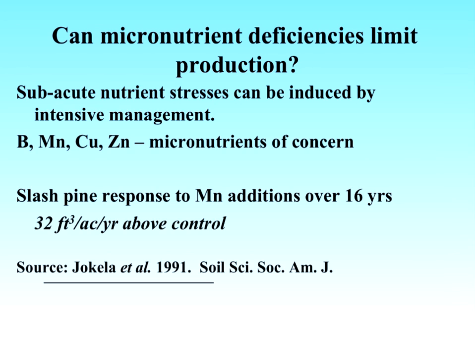But in one of our earlier experiments with manganese, the stand received nitrogen, phosphorus, and potassium. By simply adding manganese, in relatively low amounts, we increased volume growth by another 32 cubic feet per acre per year above the control. So the nice thing about most of our micronutrients is that they persist for long periods of time. And if you recognize that you've got a micronutrient deficiency and take care of it fairly early, either by applying a specific micronutrient as part of your blend or with more of a prophylactic treatment like a 10-10-10 plus micronutrients, you may in fact reduce these types of deficiencies from occurring.